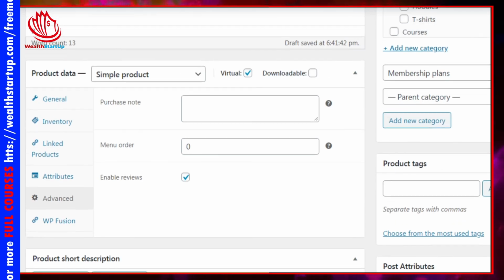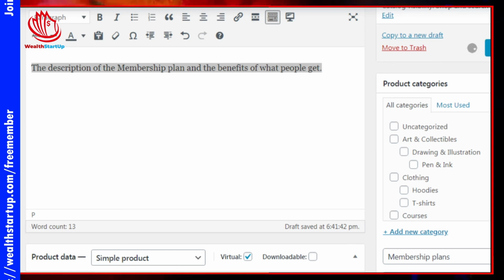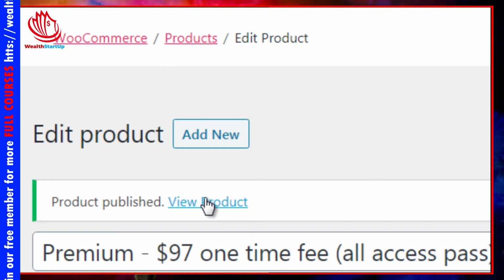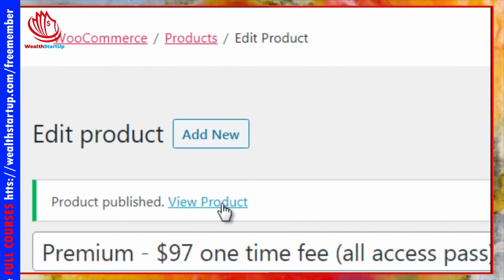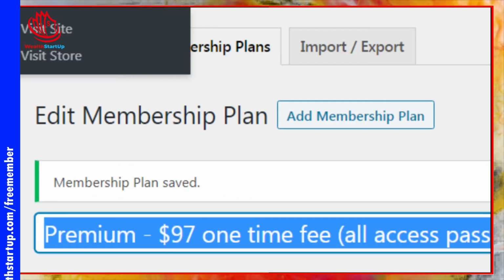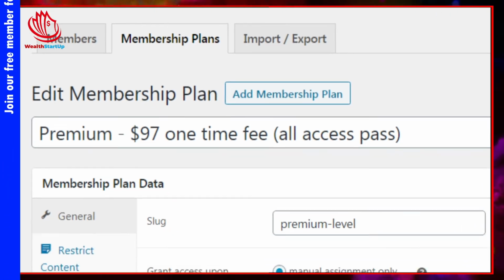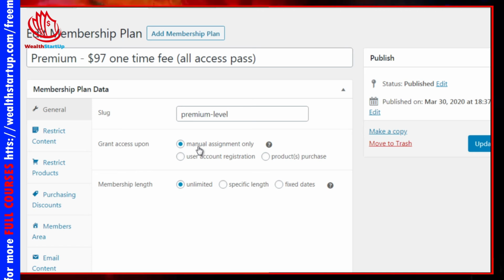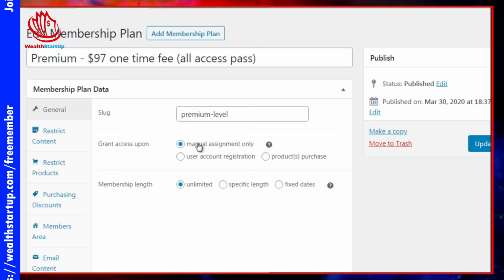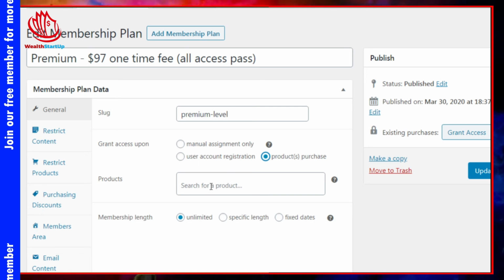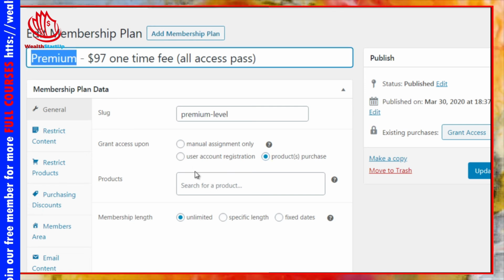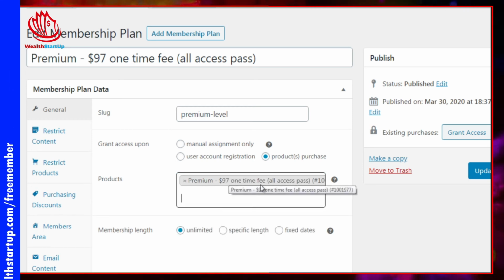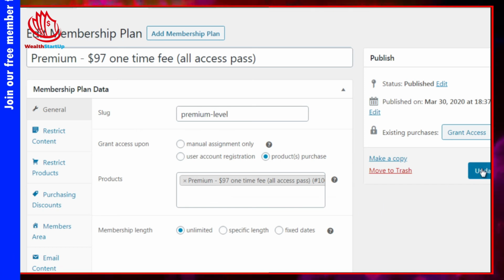So once you're done, you can simply click on publish. And of course, once that is finished, it'll give you access directly to the link to the product. So now you have the link to the product. Now I'm going to refresh this page real quick. And let's see. So remember right here, we have to come back over here since we created the product and say grant access upon purchase product. So in this case, we're going to enter this one here and here and simply select the product plan. So this is the product that we're choosing, and we click on update and we are done.